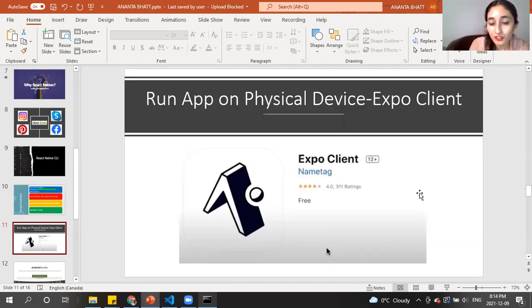For this session, we are not going to look into simulators or downloading an Android or iOS simulator. We'll just run our apps through Expo client because it gives a very app-like, mobile-like feeling. Once you download the app, you can directly run on your mobile. I don't like using simulators because they are heavy and make my laptop get stuck all the time. But in case there are people who want to use simulators, you can.